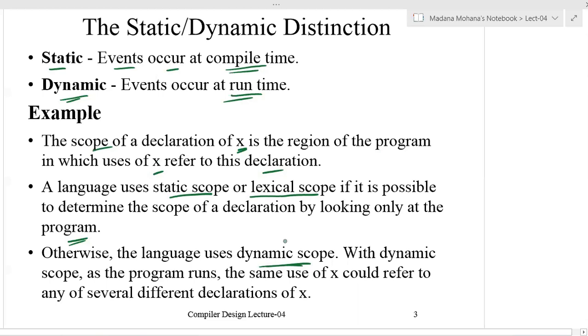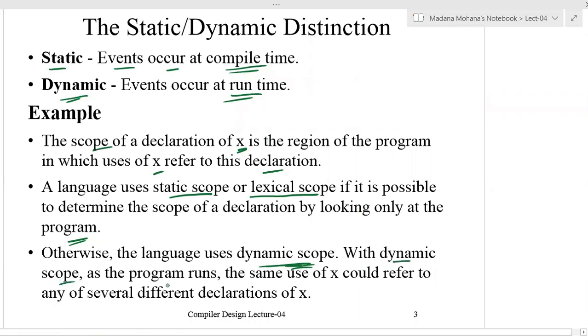Dynamic scope is also called execution scope, that is runtime or execution time. Whereas static or lexical scope is determined only at compile time, by seeing the declaration at the program level.